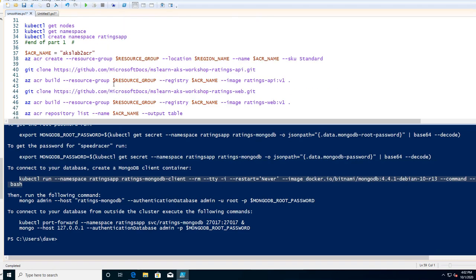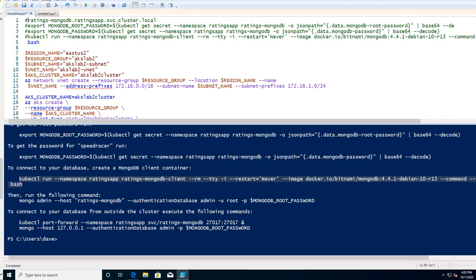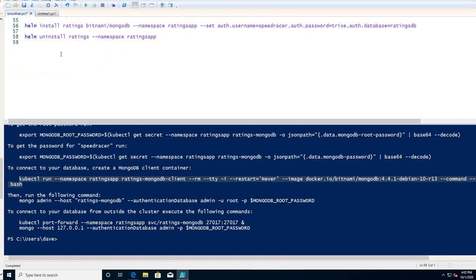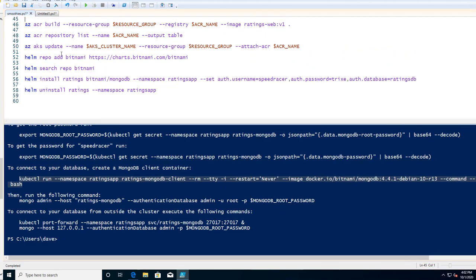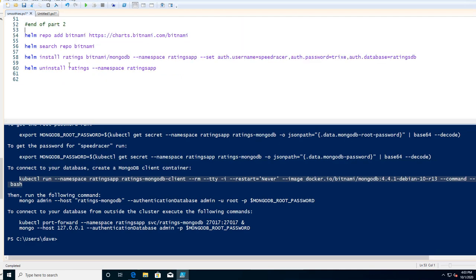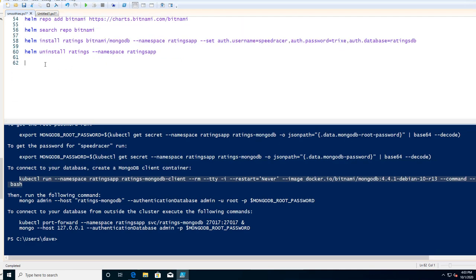I also placed number signs to comment out these commands to make this look a little cleaner. All right, I should really put up here: End of part 2. All right. Okay, looking pretty good so far.